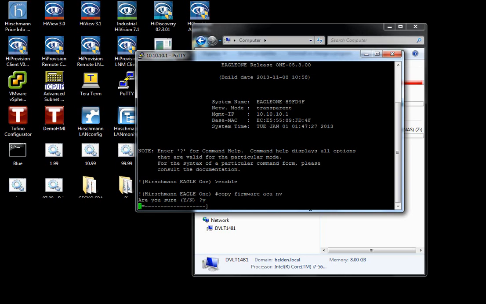And what it's now going to do is pull the firmware off of the ACA and deposit it in the non-volatile memory. And once I'm done with this, I can then reboot the switch, either through a power cycle or through the reboot command. Reboot's going to ask me to confirm. And that is it. So it's a relatively simple process once you have all of the necessary instructions.